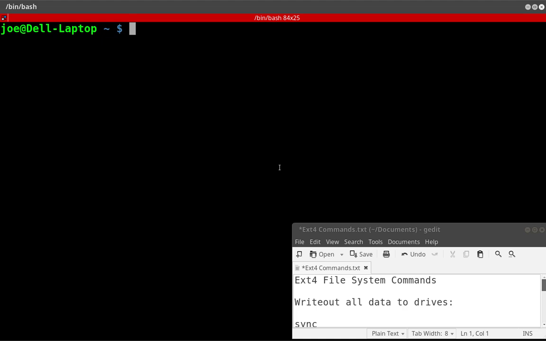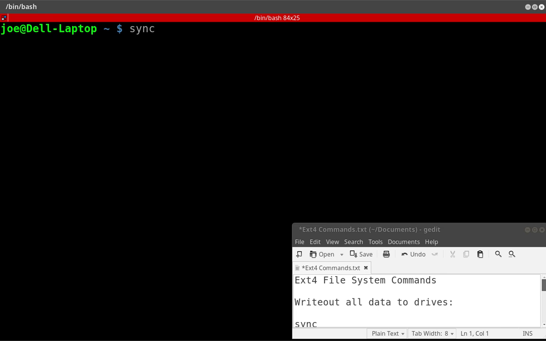And what it does is it just tells the system that any data that it has sitting in memory that needs to be written to a drive, go ahead and take care of that now. And before you start messing around with your system as far as looking at file systems and stuff, it might be a good idea to go ahead and do this just in case. And if you're troubleshooting a problem and you know that your system just may crash or freeze up, you might want to do this as well.